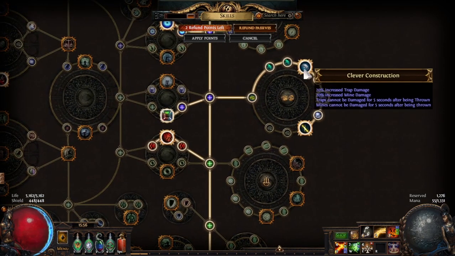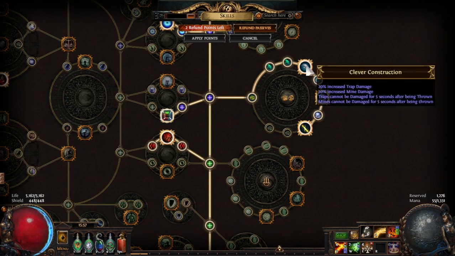Trap damage. Traps cannot be damaged for 5 seconds after being thrown. This is actually very good and makes a huge difference in some boss fights. If the boss is casting some stupid stuff on the ground, maybe your traps are just getting destroyed even before they can actually get activated. That actually happens, especially in Uber Elder. So that's why this is a very important passive notable.